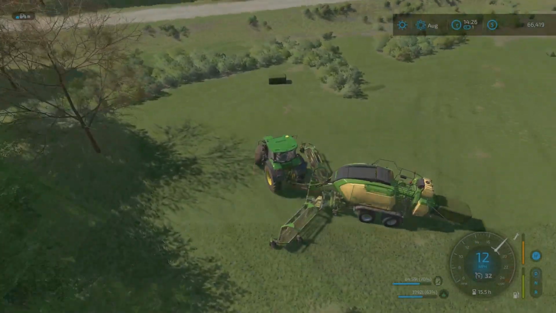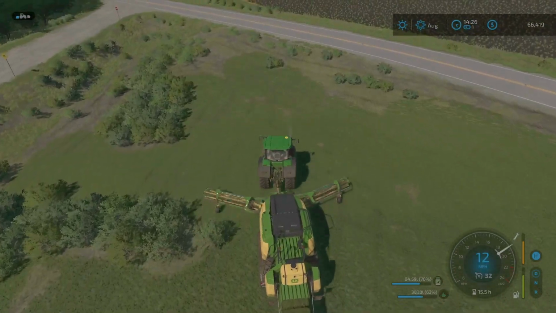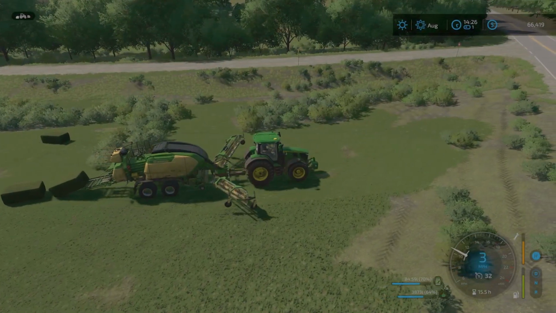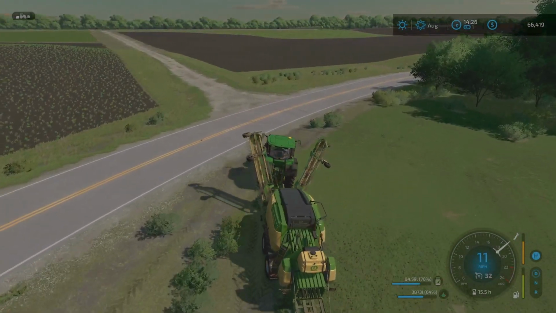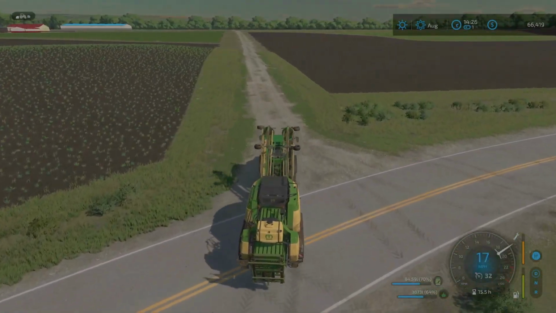Okay. So it looks like maybe 3 bales total? Perfect. Turn that off. Raise that up. Eject. Yeah, 3 bales. Nice. Alright. Let's go pick up our bale trailer and come get our bales. See you in a bit.